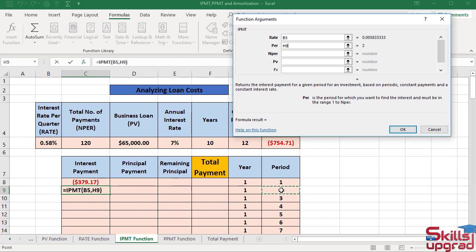Because I want to find the interest payment of the second period, press the Tab key. In the NPER box, select this cell reference, press the Tab key. In the PV box, select this cell reference, click OK.